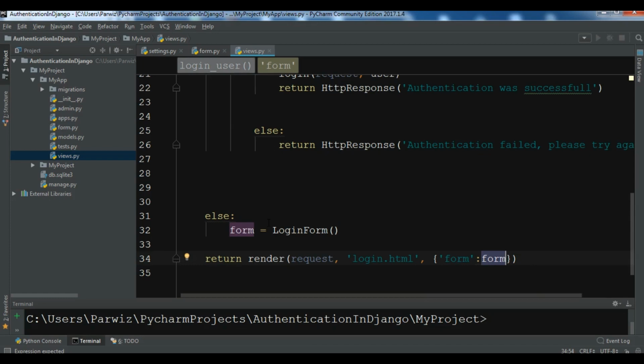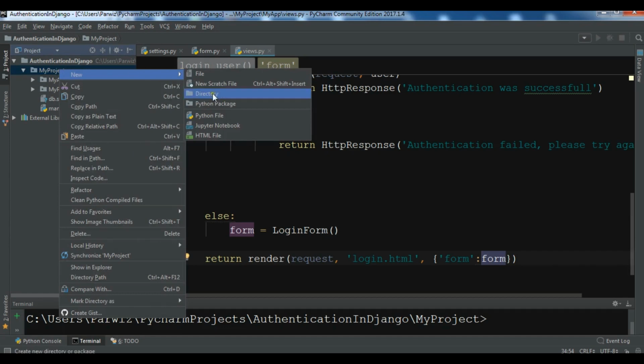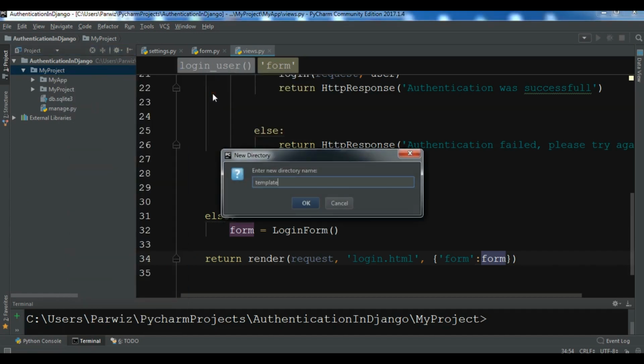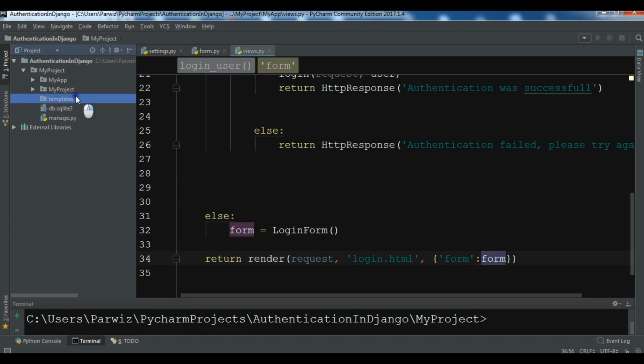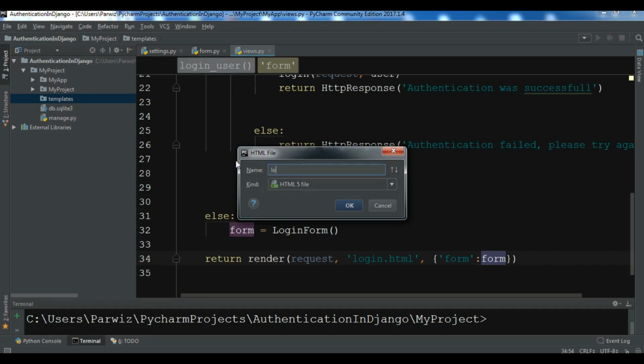So first of all I need to create a template in here. Now we are going to create a templates folder in my project. I call it templates like this, and I need to create an HTML file. I call it login. So it is my login.html.